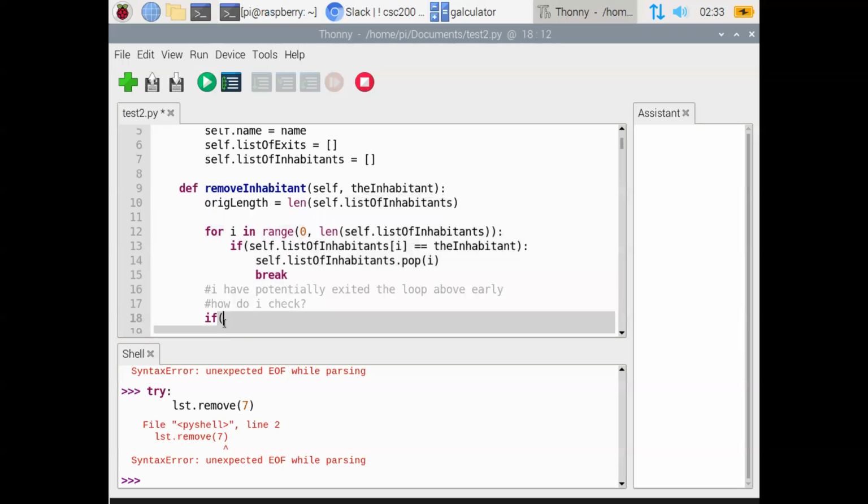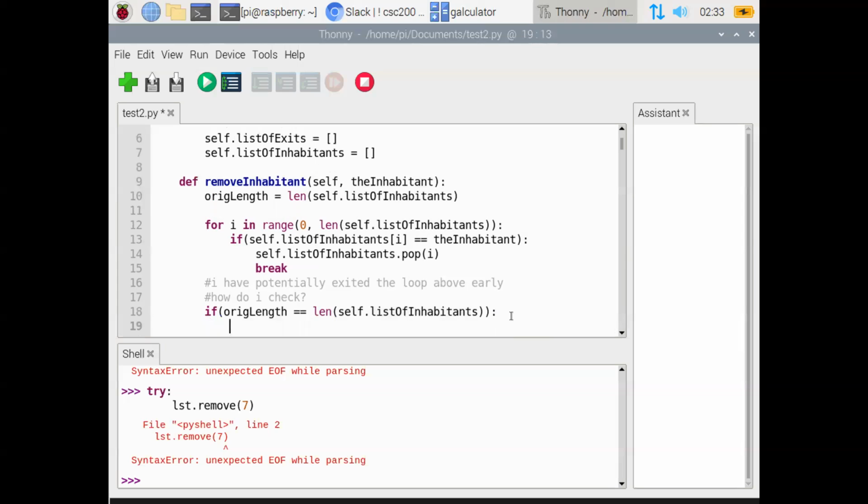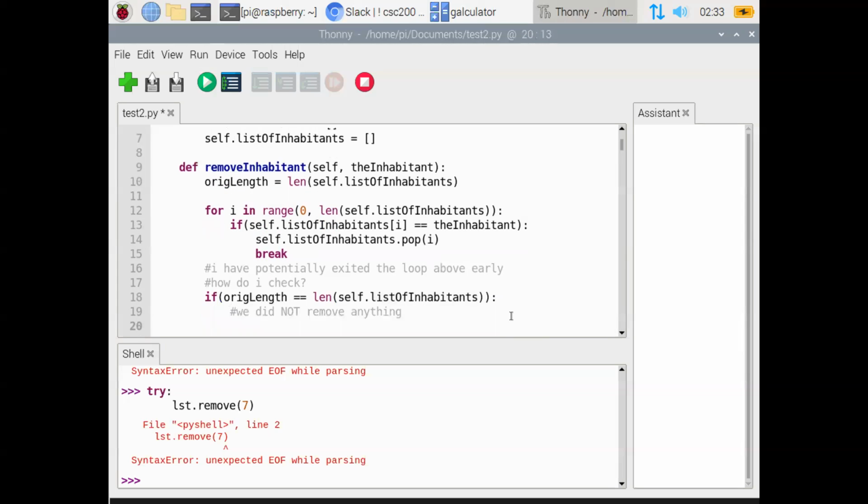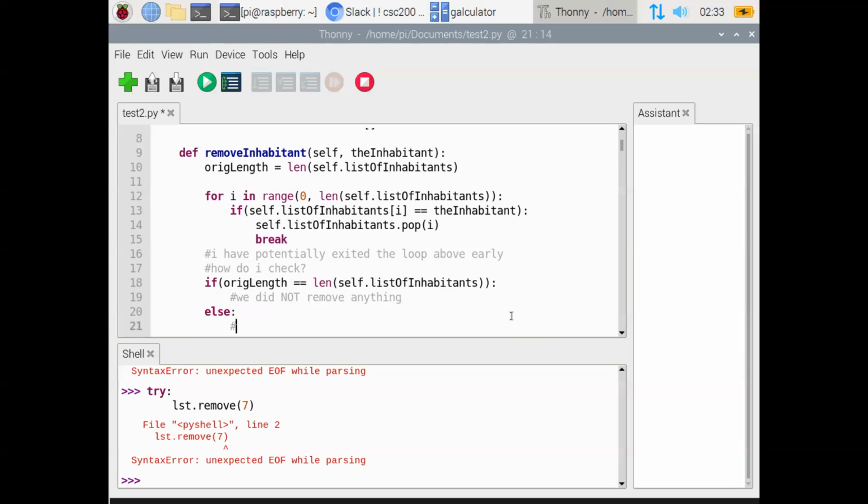And then I can say, if orig_length is equal to the length of self.list_of_inhabitants, if that's a true statement, then we did not remove anything. Else, we did remove the inhabitant. Does that make sense?